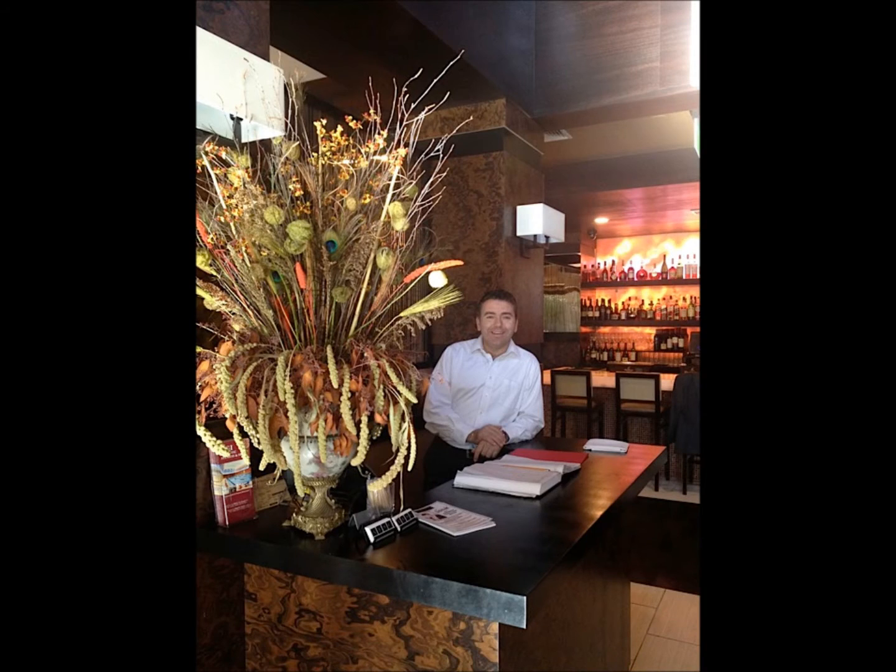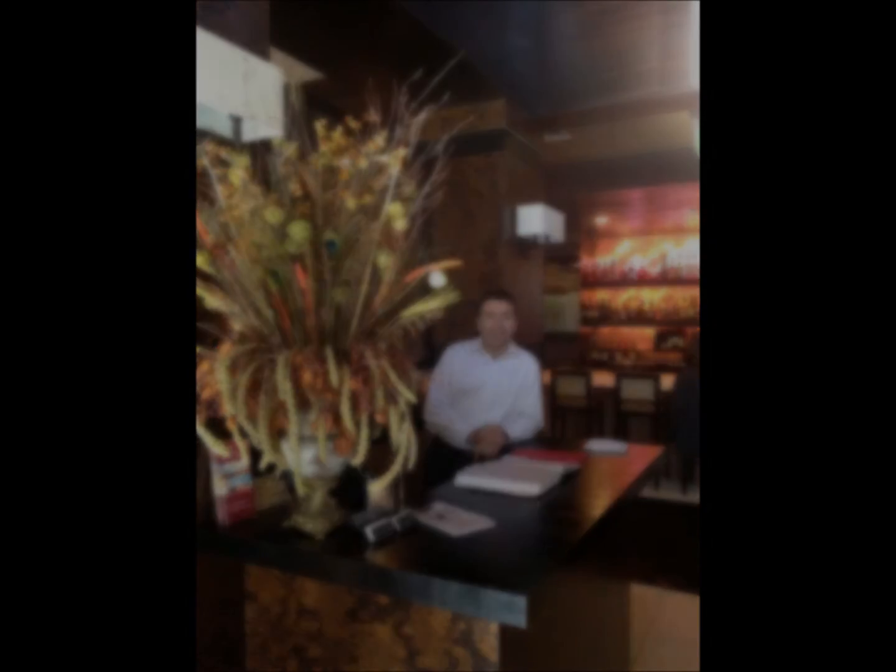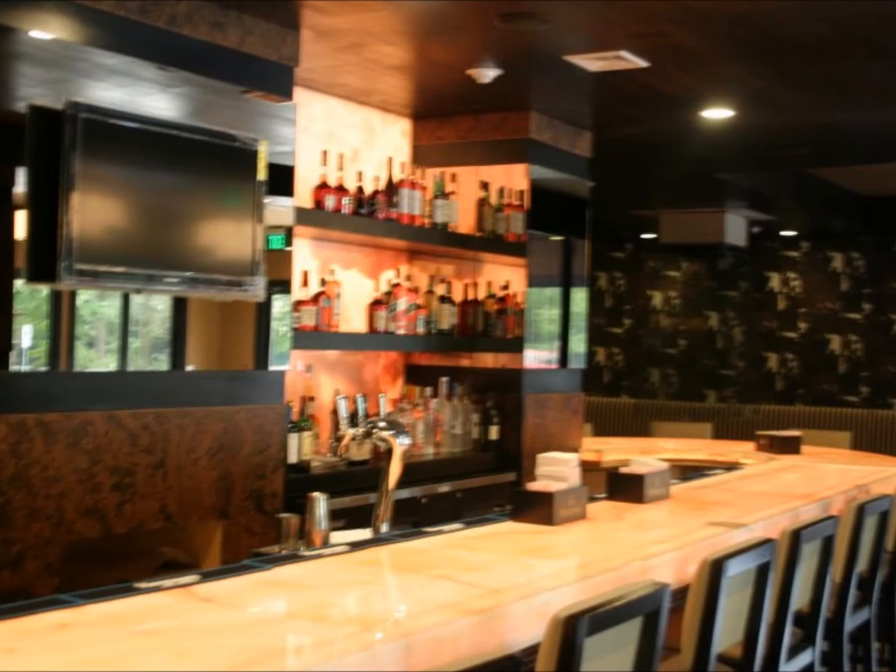You walk into this open, airy entryway where you're very warmly greeted at the reception desk, and right in front of you is this really breathtaking bar. It's made from imported onyx and it's lit from underneath, so it's just got that really warm and alluring feeling — we all had to resist the urge to just pull up a stool and spend the rest of our afternoon right there.